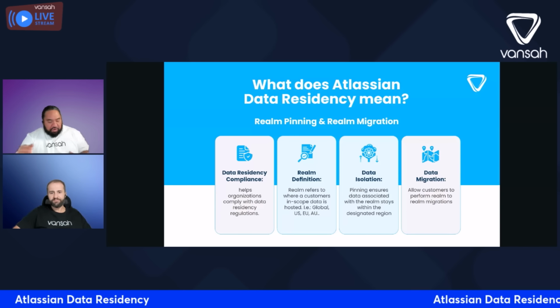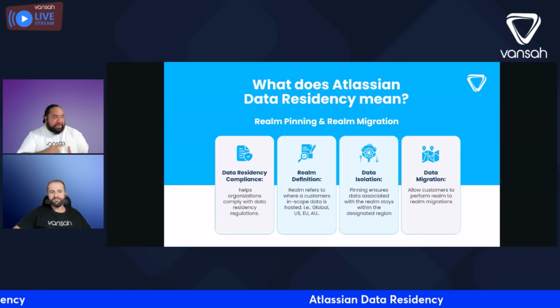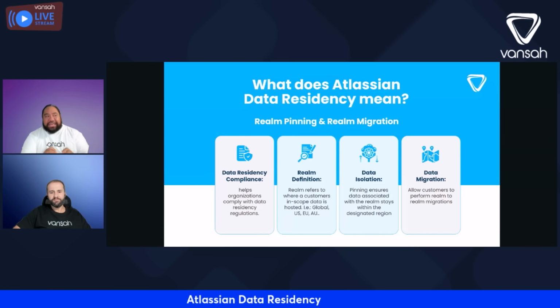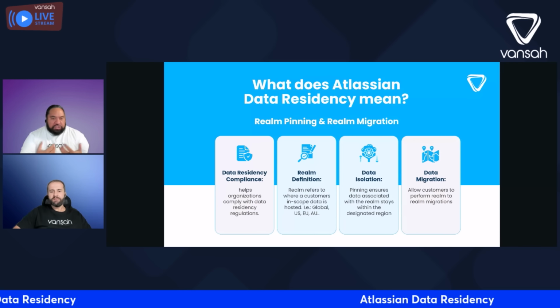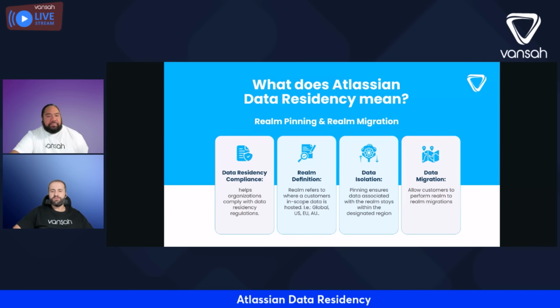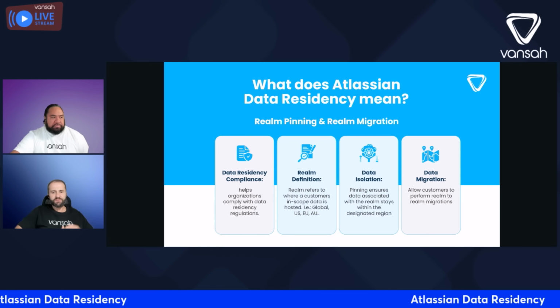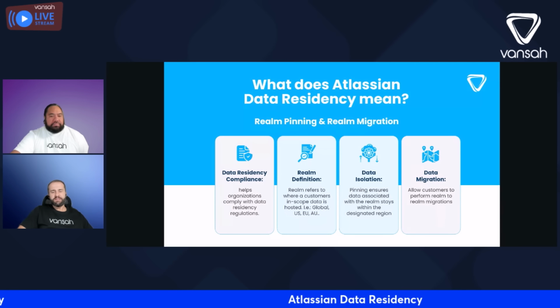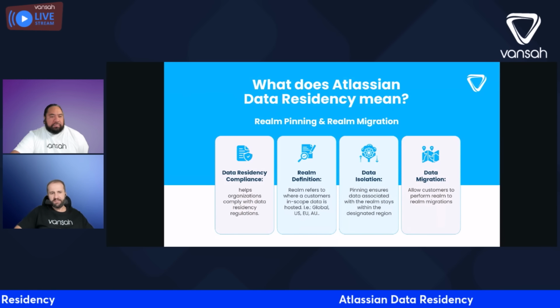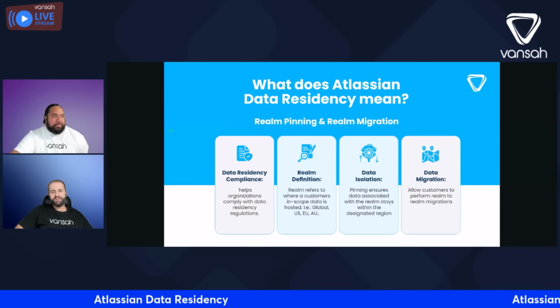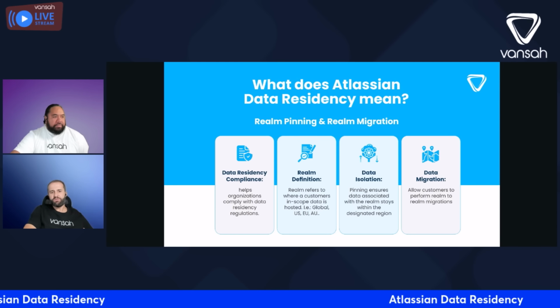Yeah, look, absolutely. You've called it out, Ferdy, about compliance, about security, about performance. Can you just elaborate a little bit more and talk around the pinning and that whole concept of realm pinning? Definitely. So the realm is, as I said before, the location where customers' in-scope data, let that be Jira issues, the headlines, the information that's quite important to the customer, attachments, anything that is quite important data, is in that geographic location that we just spoke about.